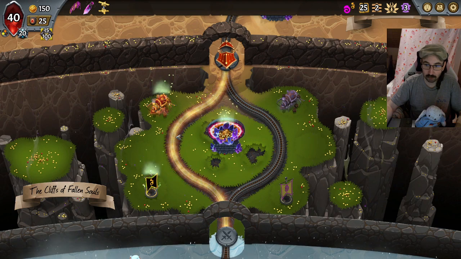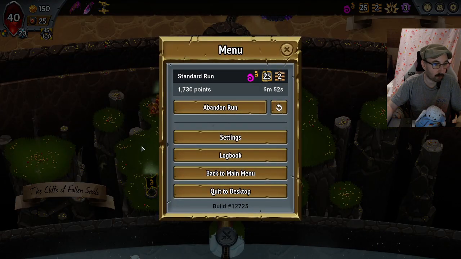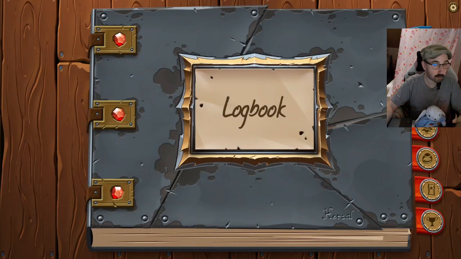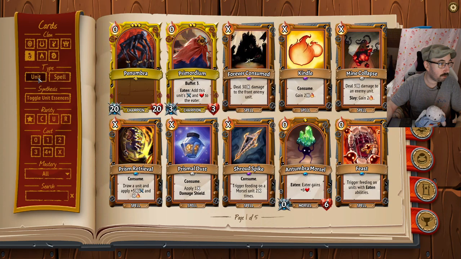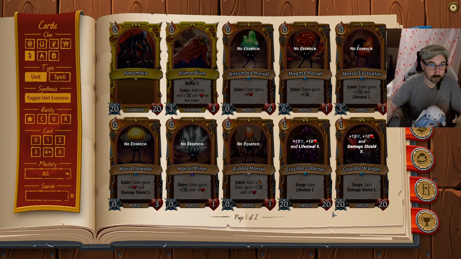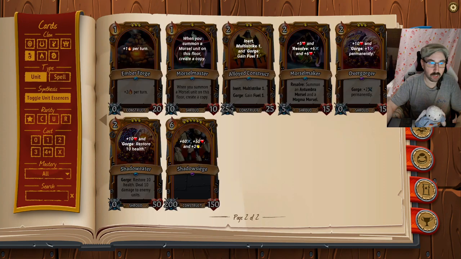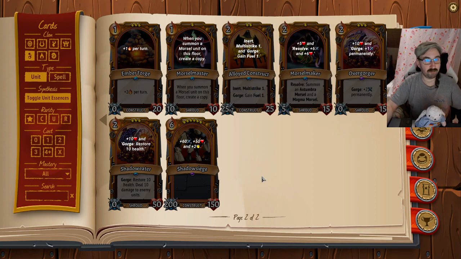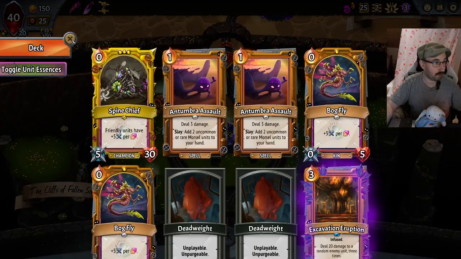Merge Gorge onto any other units? That is possible. There are Gorge Essences. In fact, we just passed one. If you look at the Umbra Essences, these guys don't give Gorge. They just give Lifesteal 5 or Damage Shield 5. This one gives Inert, Multi-Strike and Gorge Gain Fuel. This one gives Gorge Gain +1 attack permanently. And the Shadow Eater is Gorge Restore 10 health. All of those pretty interesting.